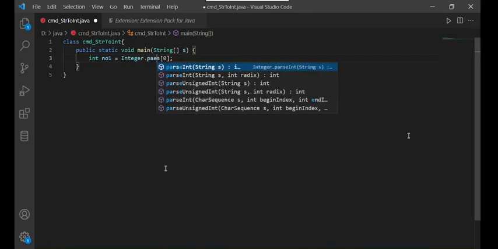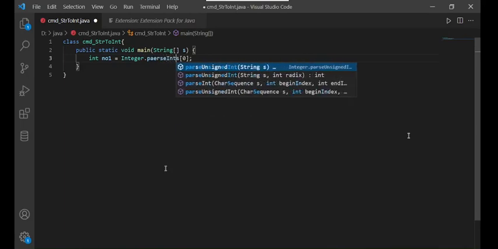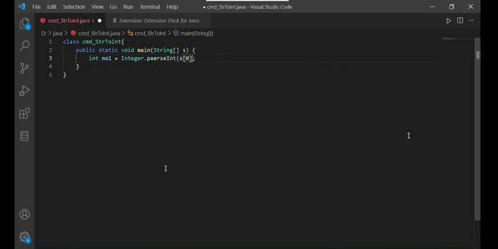Here I have written Integer.parseInt. parseInt is a method of the Integer class. Integer is a wrapper class of Java, and there is a method named parseInt. In the argument, you need to provide the string. So in s of 0 we have the string value, and it will convert the string value to an integer and store it in the number1 variable.